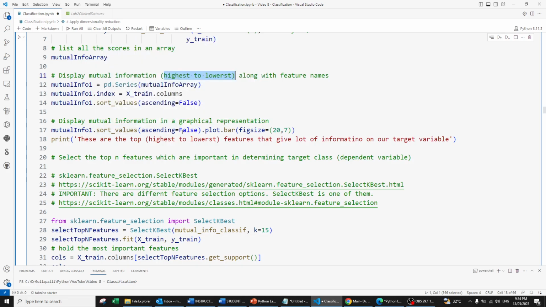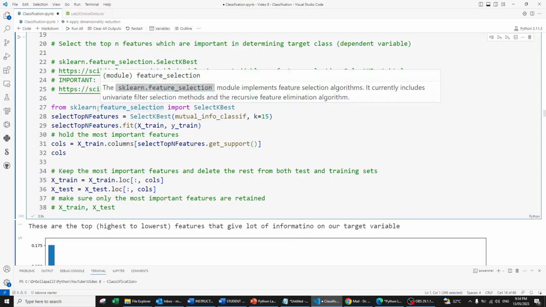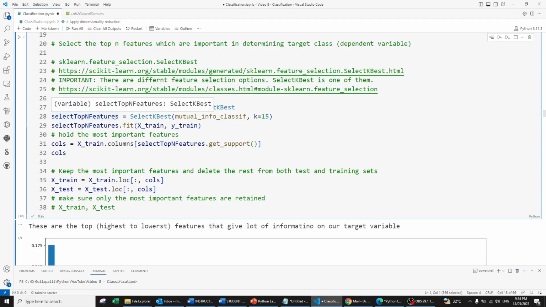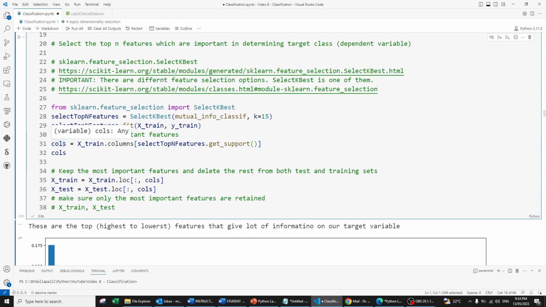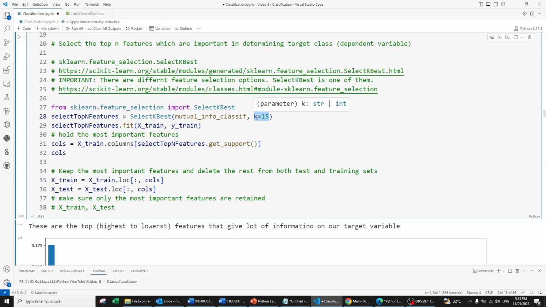For example, you can display here plot dot bar, which is a bar graph, and you are basically displaying the highest to the lowest. Now here is the code which is basically showing you feature selection, import, select k best features, select top n features. This will display the top features, but while you are basically holding the top n. Now here k equals 5. What it means is I'm interested in only the top 15 features or 15 columns, while I can ignore the rest.